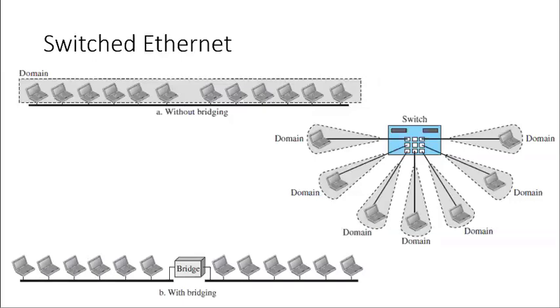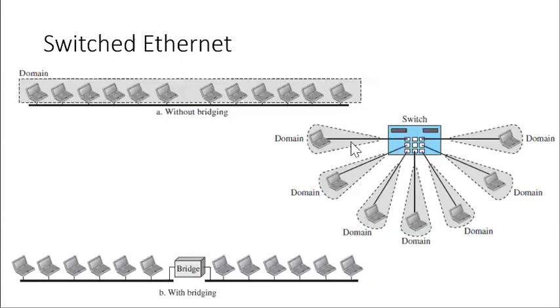So 10 Mbps is now shared by the 6 computers. Similarly here, the collision domain is only here and only here, right? So the bridge divides the collision domain, and most of the time the bridge has 2 ports or 4 ports. But now, by using a switch, which is in fact also called a multi-port bridge, that means with multiple ports, it functions similar to a bridge.